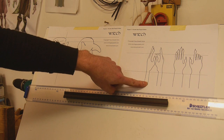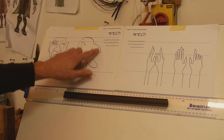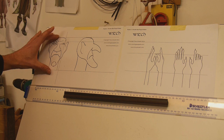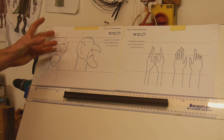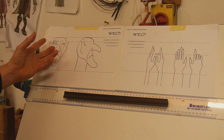So this is the pattern, and if you're drawing your own you need a front profile and a side profile shape and line those up, because we're going to transfer these onto the blocks of wood before carving. As regards scale it's entirely up to you what size you want to make it. If it's for an adult the blocks will be bigger; if it's for a child you might want to shrink it down to make it easier to manipulate and keep the weight down.